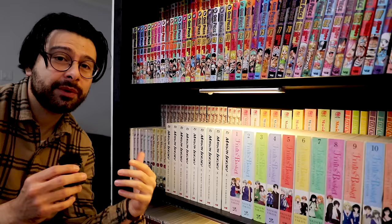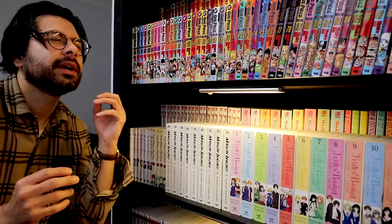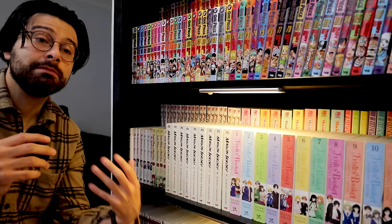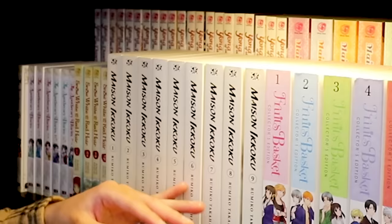Apothecary Diaries — I freaking love this series. If you get one romance recommendation from me right now, check out either the light novel, which is the source material, or the manga, which is also incredibly well done. I think there's even going to be an anime. Moving on, we have Snow White with the Red Hair. I really recommend this series. I don't hear a lot of people talk about it, so to me it seems underrated — but it's a really good series.